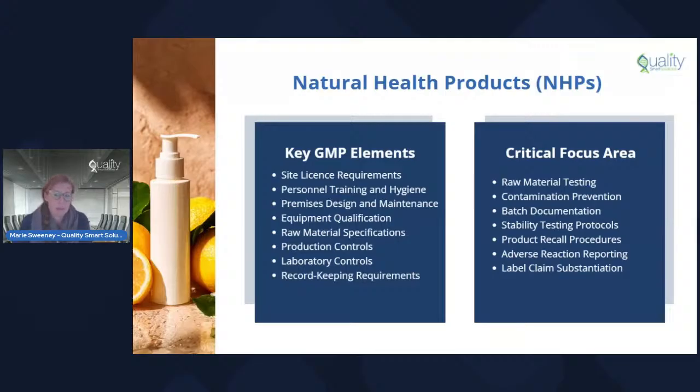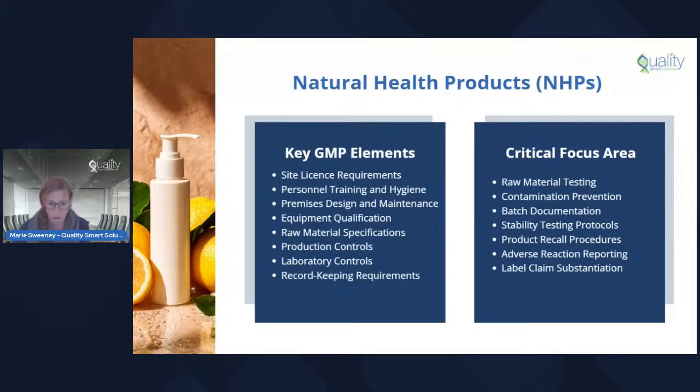There's those of us in QA. But document every step of the production process and retain all critical information. Ensure your stability testing is completed to provide substantial evidence of your product shelf life through the proper testing procedures. Recall procedures are also incredibly important. So you want to make sure you have an efficient system for retrieving products from a distribution channel if and when necessary. Next would be your adverse event monitoring.